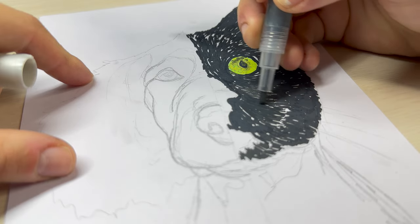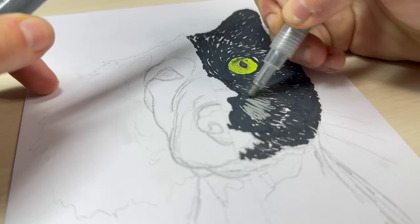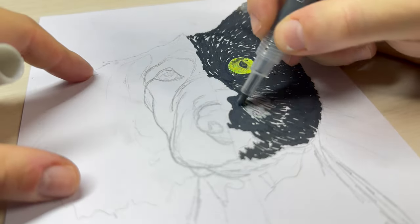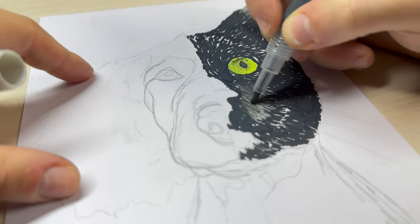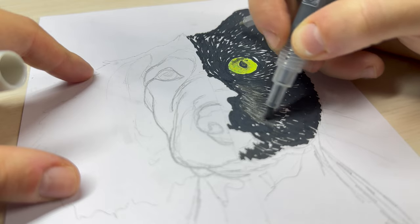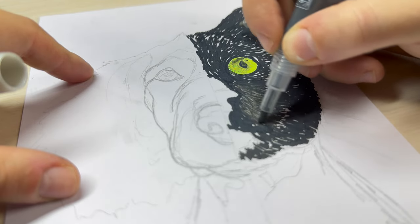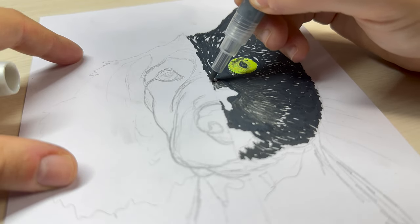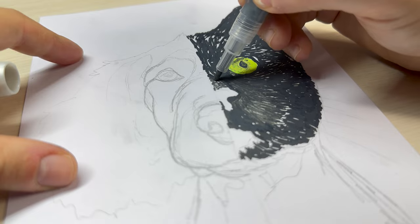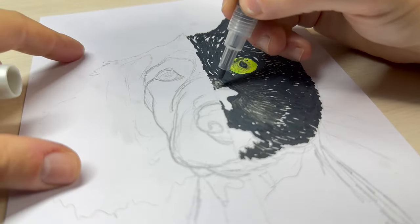So just something to bear in mind if you are using this box. It will pill your paper if you add too many layers, so I do suggest working in a more graphic style. And I know for some of us that do more realism, it's quite difficult to work in that style, but this box is definitely pushing that, and I think it's very good to lean into that and push yourself into doing this, because that's what I had to do, and I'm really pleased with the result. But yeah, that's all I was doing with this, layering up this silver on the black.